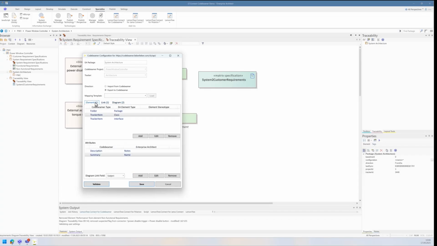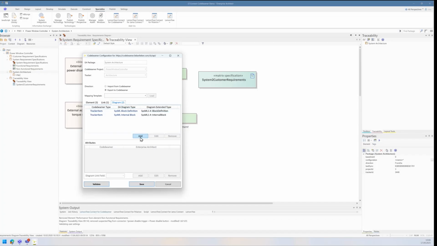So that also means if you have existing mappings, you need to revisit them and change the mapping configuration, because it's now possible to map much more. So the links are now possible to map individually. In the past, there was only one field for mapping and one rule to map in the user interface. And diagrams were just hard-coded, so it was not possible to control them. But this is now possible to create also dedicated mapping rules for each diagram type.